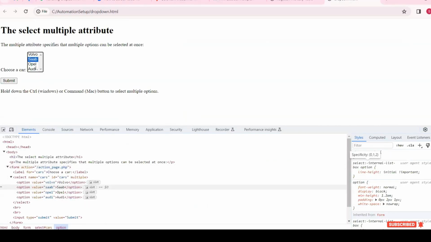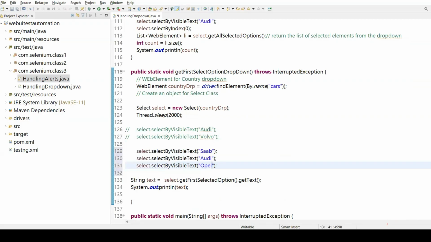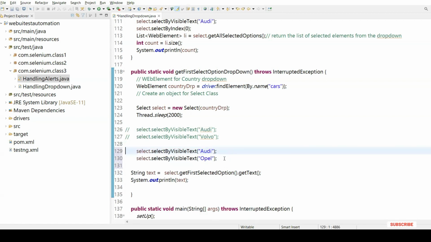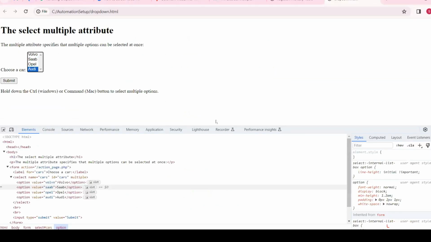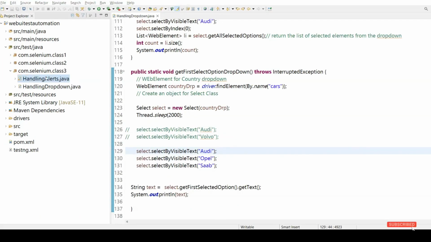Now let me check the spelling. I'll remove this and paste here. First I'm selecting Audi. It is going to select Audi. And then I'm going to select the Opel. Then I'm going to select the SAP.